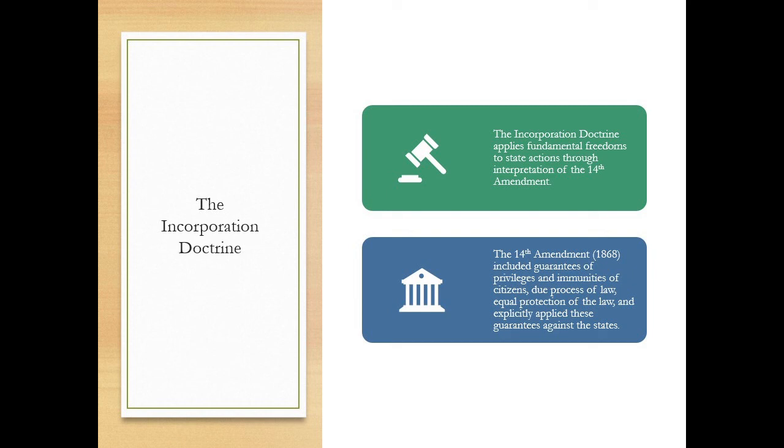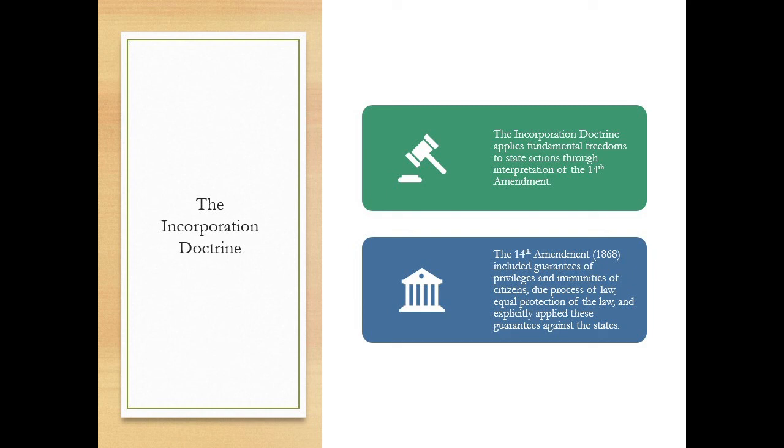And so it had to do then with the newly freed slaves and equal protection and due process of law guaranteed in the Constitution. It was applying those civil liberties to the states primarily with the newly freed slaves in mind, so that the states couldn't use their power to harass or interfere with the legitimate liberty of the former slaves after the Civil War. But the 14th Amendment in 1868, and it wasn't really applied until the early 1900s, means that the idea of the states being limited by the same constitutional principles is relatively new. It wasn't in the founders' intent. The founders' intent didn't include protections against the states. This was all about the central government.